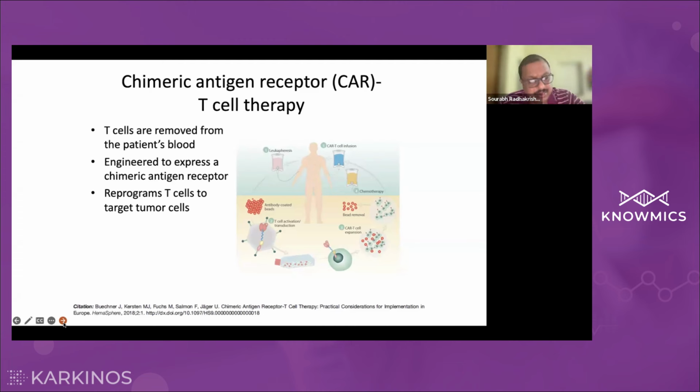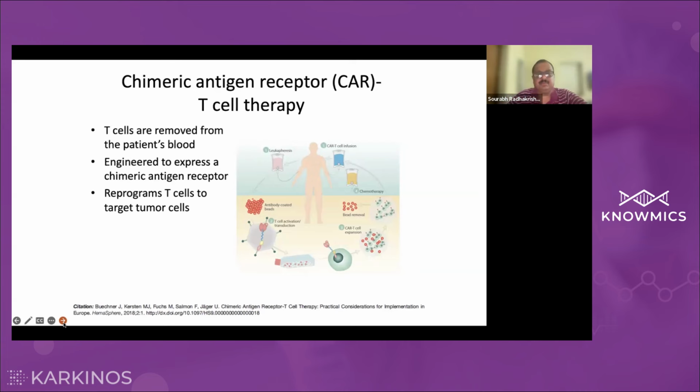The blood flows into the machine. It passes through the different components of the machine, where with lasers and other components you are able to isolate the WBC alone, which comes into a separate bag. The rest of the blood goes back into the patient. Next, you collect these T cells, and they are sent to whichever drug manufacturing company is going to develop the CAR for this patient. Next, these T cells are activated and also introduced to the specific antibody to the antigen which we need, on beads, and this will then coat the cell with these antibodies.